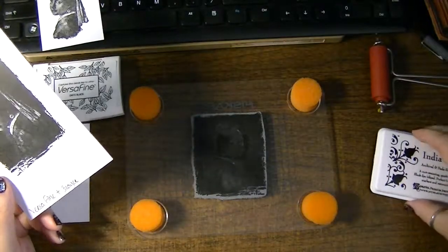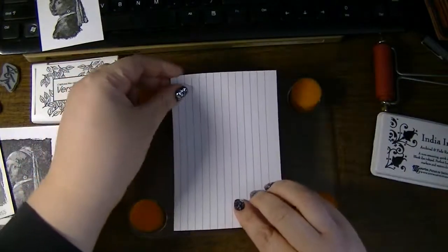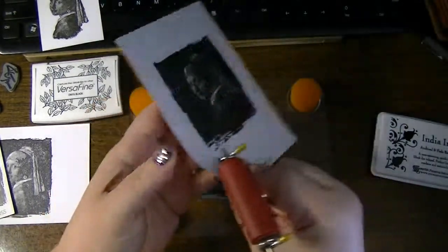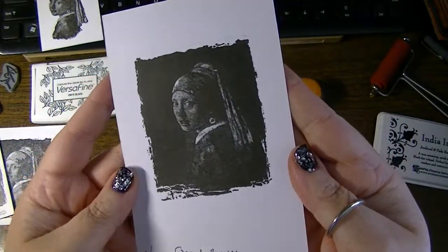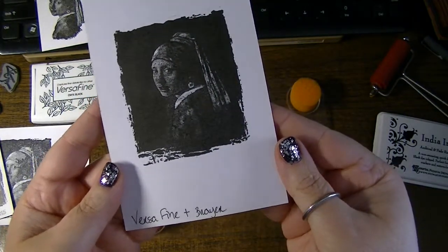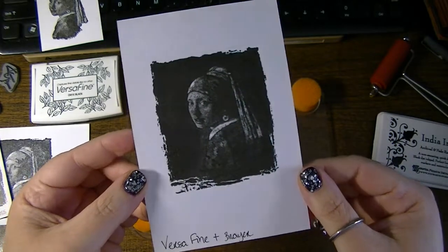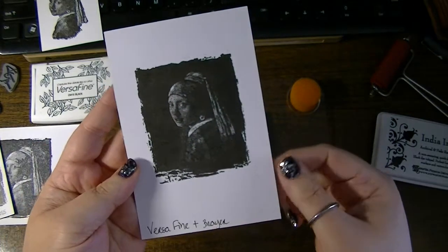Then I inked it up with VersaFine, turned the paper upside down, and while holding it with a couple of fingers, rolled the brayer this way. This makes the greatest contact and gives you the most saturated image on the stamp. So that's VersaFine with a brayer. And I'll have a link to my blog post, which will have close-up photographs of each of these techniques or combinations of tools, so you can see and compare for yourself.